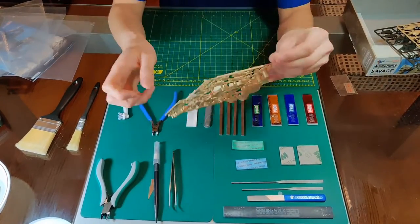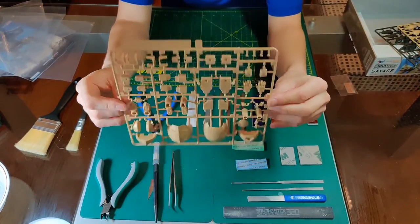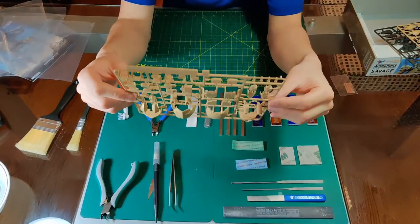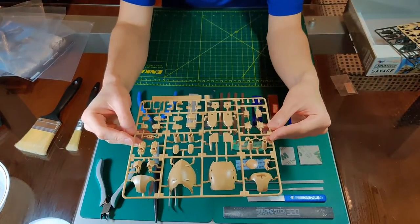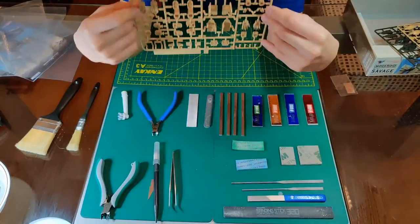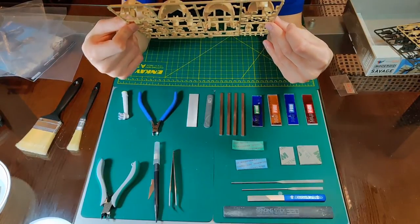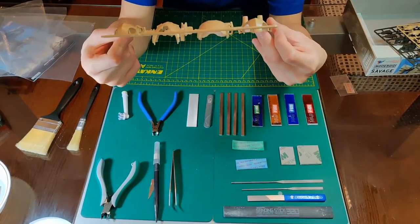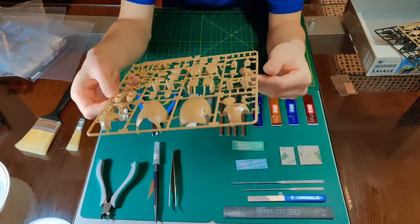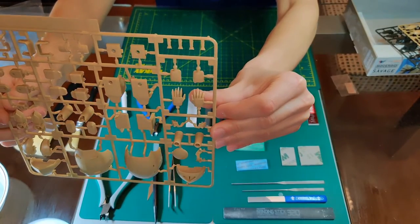So this is runner A. Like Bandai, this is just a single color. There's no excessive flashing that I can see. And yeah, it's in a sand color as the product suggests. The details seem relatively crisp. The very strange thing is that the hand, as where my thumb is right now, is actually a single piece.